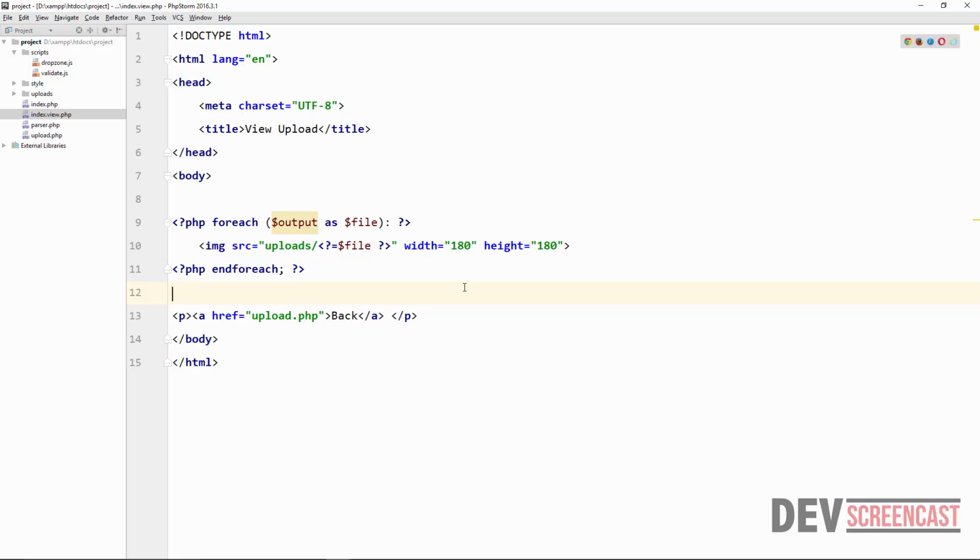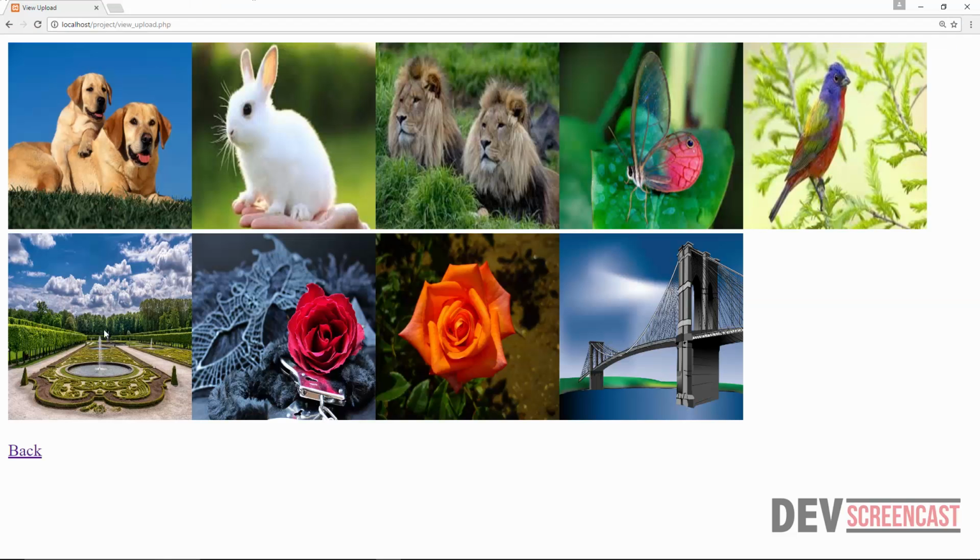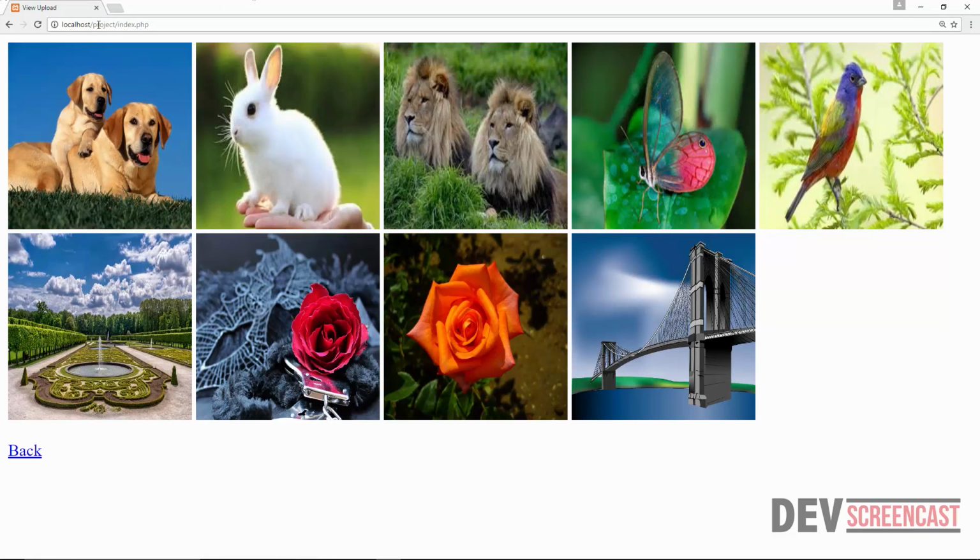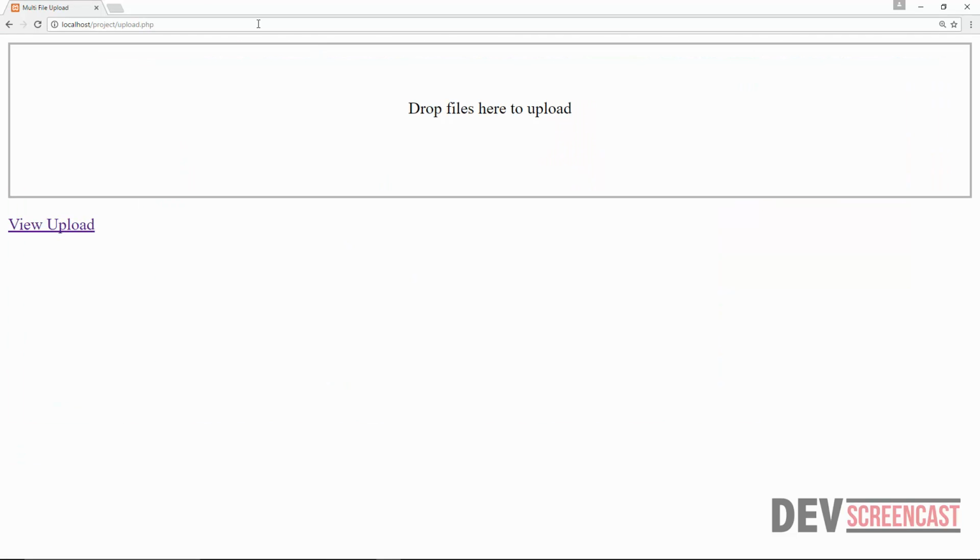just that this time it is much cleaner. We can actually just write our HTML the way we write normal HTML, and then our PHP will be inside of a separate block. So let's view this on the browser. So we're going to go to index page. See now that our index page displays the image. And then if we go to uploads page, we can see the form to upload an image.